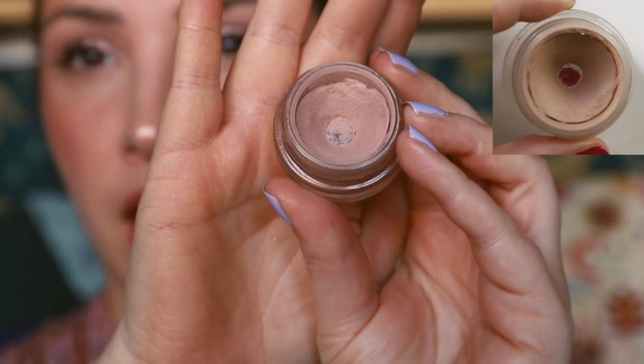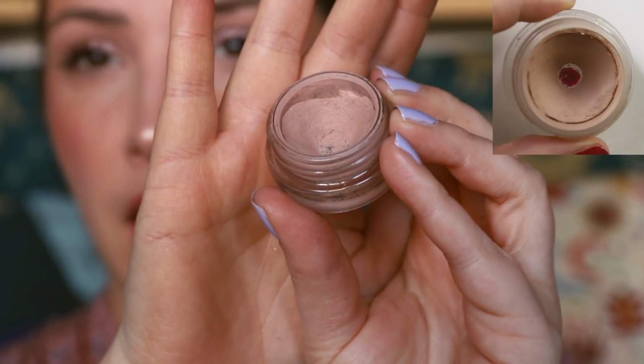All right, I've got my paint pot. This is my MAC paint pot in Painterly. I love this. I use it as a base most days. Usually I try to clean up the pan so you can see it a little bit better. I didn't do that today. I forgot to do that. But what I've mainly been doing is working down the side instead of working on the pan. So the pan I don't think has gotten that much bigger, but there is usage down the side. I'll zoom in so you can see what I'm talking about. So there's the pan there, but you can see I've been targeting the side.